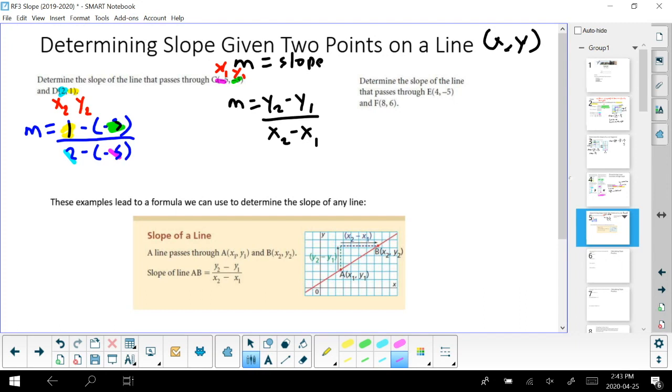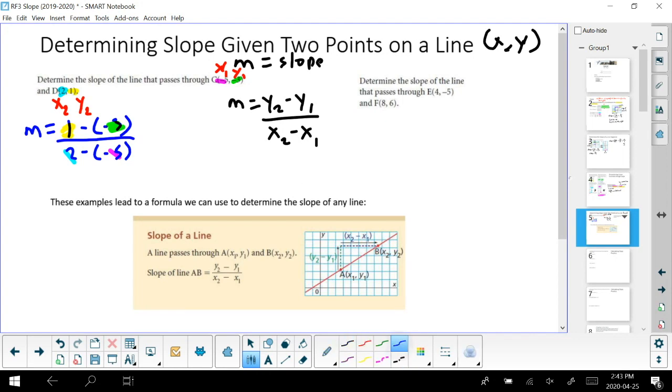So note that I still keep those subtraction signs there. That's one of the key areas where people make mistakes, is they think because I have a negative 3 and a negative 5, I'm just going to go 1 minus 3. Well, keep in mind that the formula is y2 minus y1 regardless of what value you have there. So it's always y2 minus your y1 regardless if it's positive or negative.